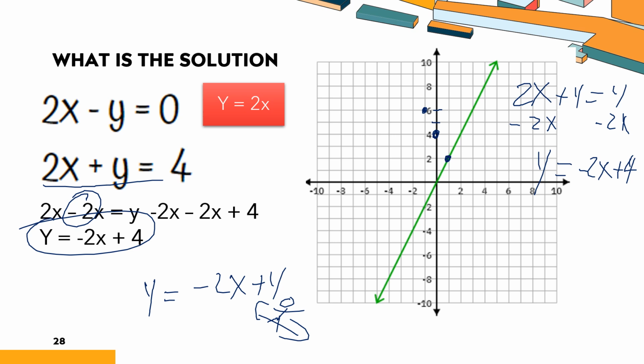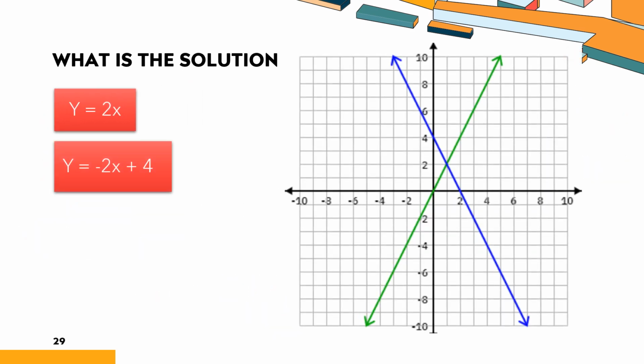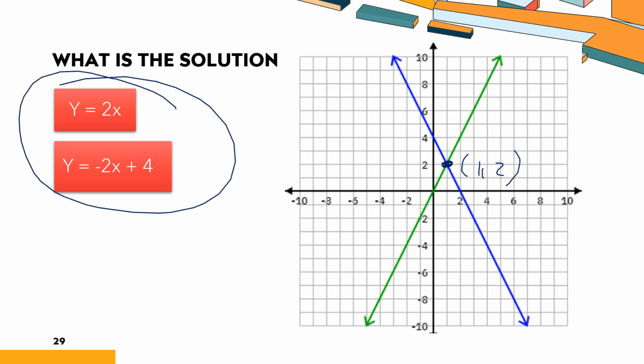When we graph this, what do we get? What's this point here? That's right, that's (1, 2). That's the beauty of math. You can have different equations and still wind up with the same answer. So these equations here, they were our first example. We put them in standard form, or I did. When I solved them for y, it was the same thing. In your work, that's not always going to happen.